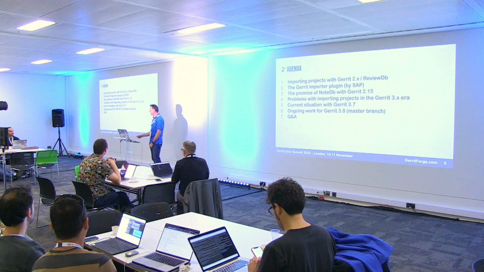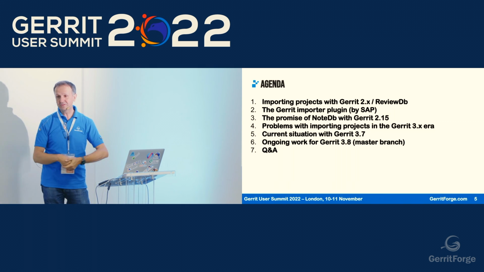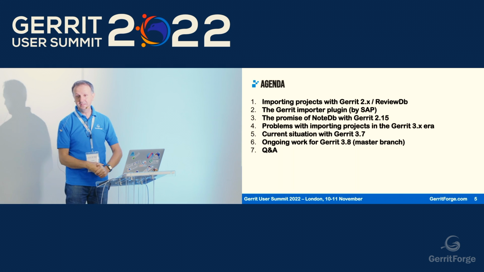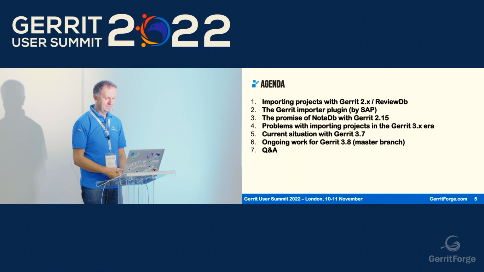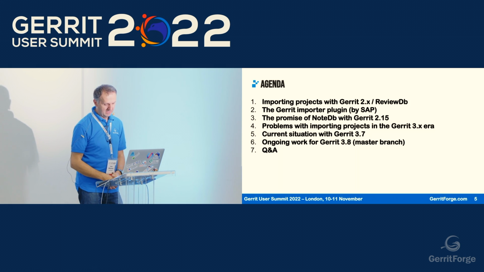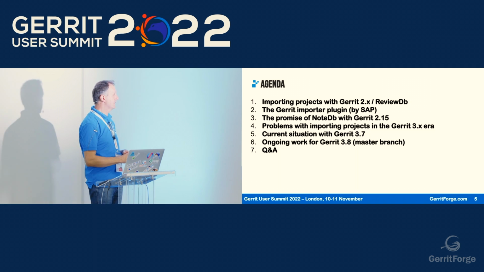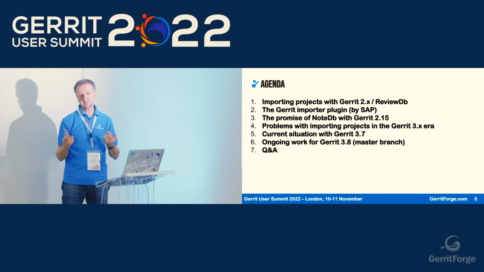And then we'll see how NoteDB was supposed to make things better, but it didn't. And we'll see why. And luckily, we'll see what we can do now in 3.7. Last but not least, I will also share with you a preview of what has been discussed in the ESC on the plans beyond 3.7.